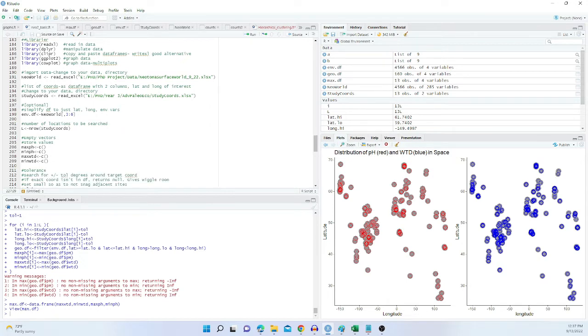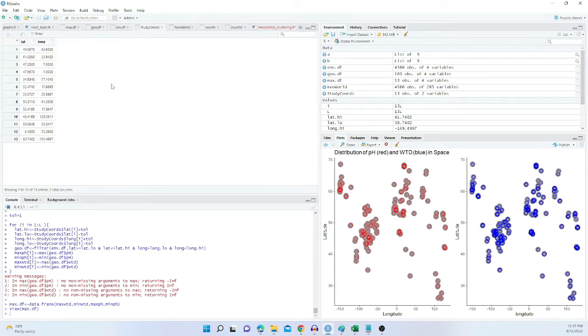We'll start by importing data, which I've already done. Here, this is my big data frame, my Neo World data frame, and you can just change the directory to whatever you want. I have a list of coordinates that I want to search. I've created this separate data frame in Excel, study coords, I think that's what it's called. Here I have a list of 13 coordinate pairs, and I'm going to try to write a loop to subset and search each one of these.